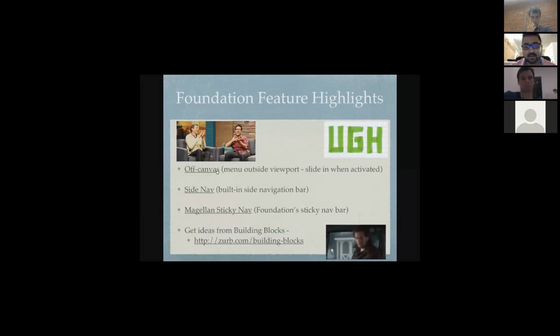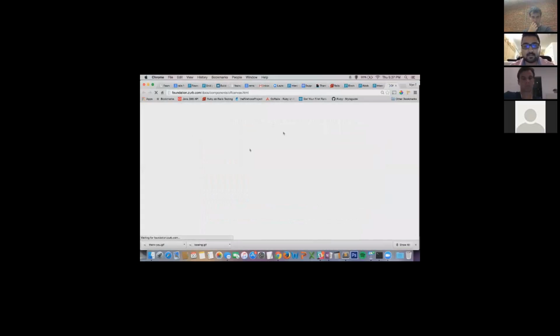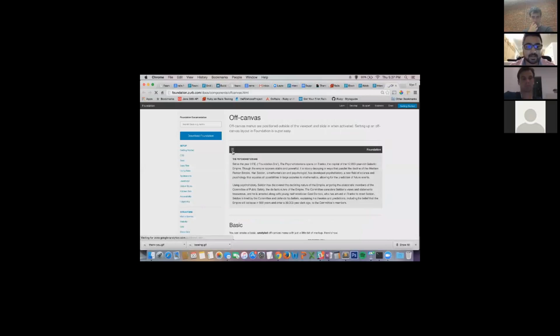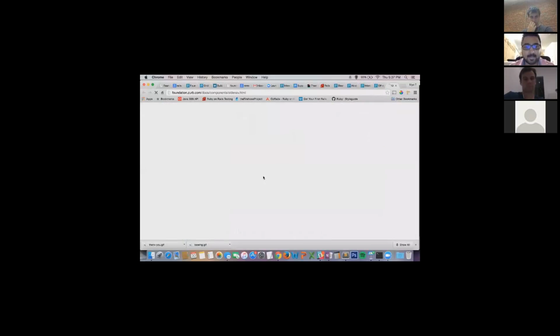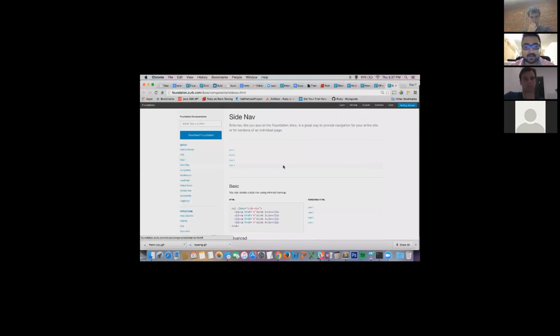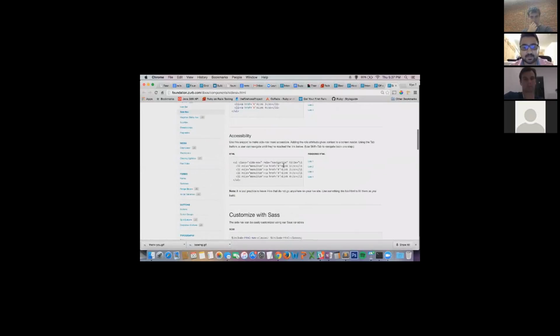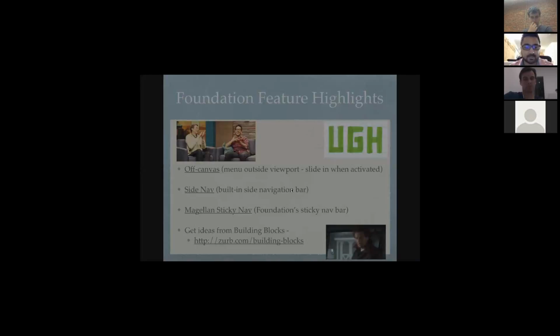And there's this thing called off canvas. I believe Bootstrap has it too, but it's like when you click on it, the site nav bar comes up. There's a way to work around it, but for Foundation it comes prepackaged, very simple to implement. And there's a site navigation bar, and it's very simple to implement all of these.